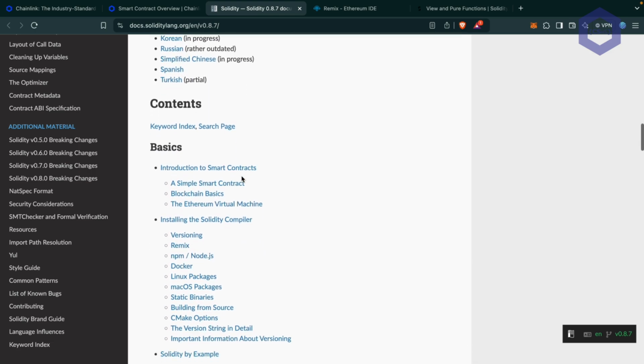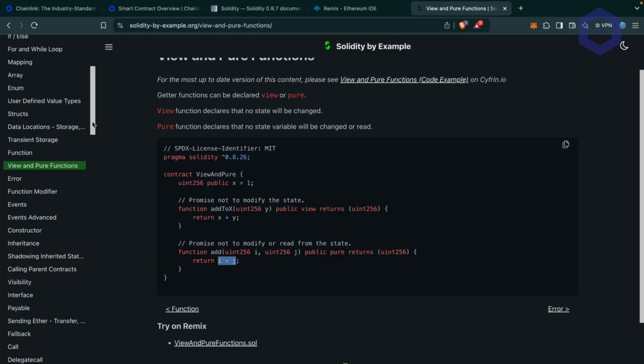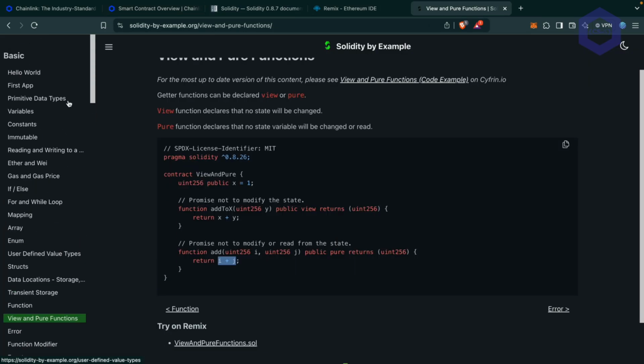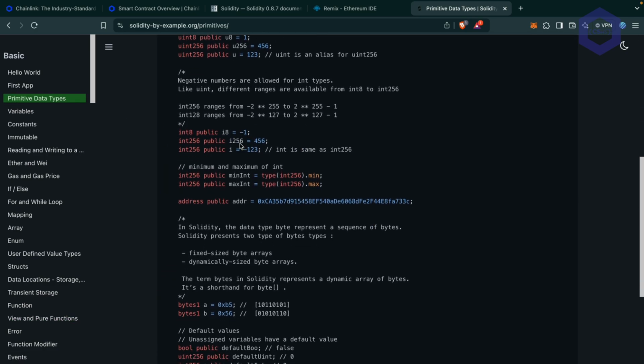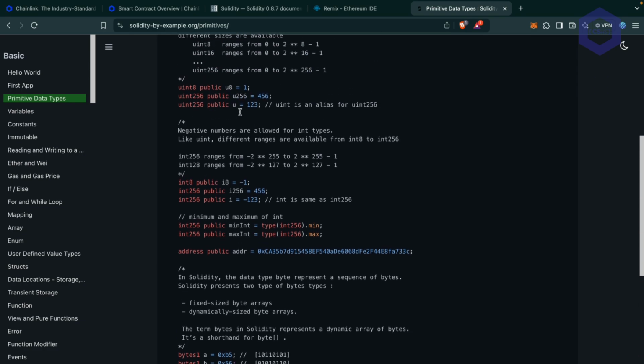And I think I've already shown this via the Solidity by Example tutorial, the primitive data types that are there, like address, uint256, etc.